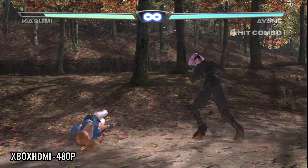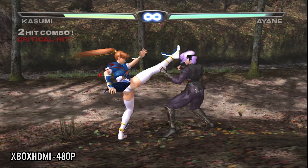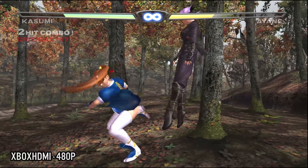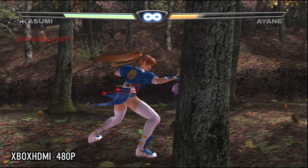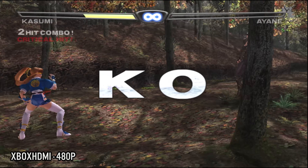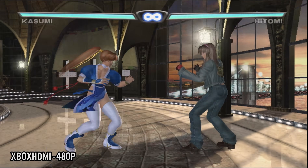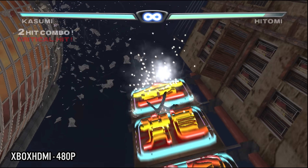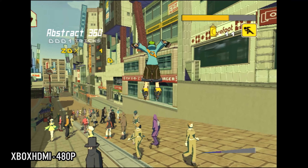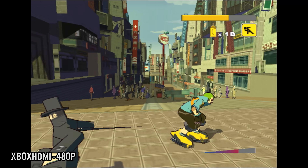But all is not lost. Even still at 480p, there are some games out there that are beautifully crafted and still look amazing even to this day. Take a look at Dead or Alive 3 or Ninja Gaiden, both games by Team Ninja — two games that look fantastic even all these years later. These are timeless classics that deserve a place in anyone's original Xbox collection, and they absolutely pop on the Xbox HDMI. Another company, Smilebit, would also do some amazing work on the original Xbox, and every game looks top quality on the Xbox HDMI.